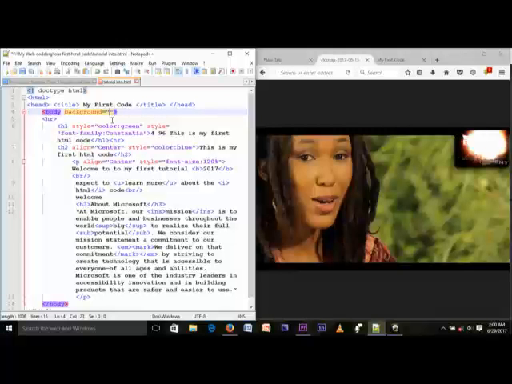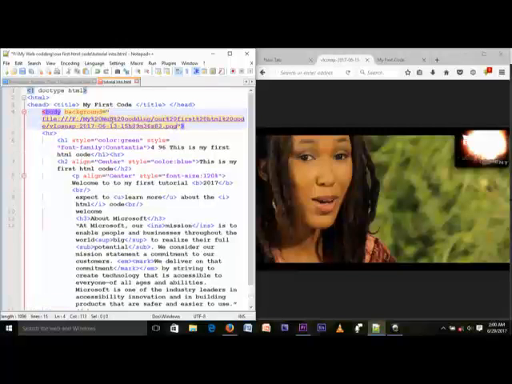If I paste the file path of that image, it means that my image is in local disk F, in a folder called my web coding.